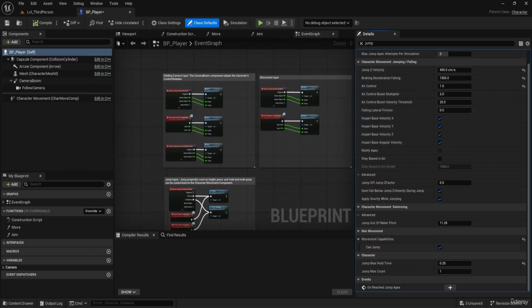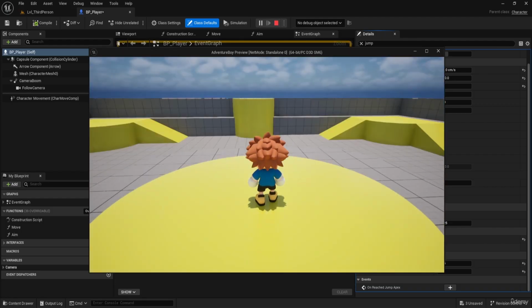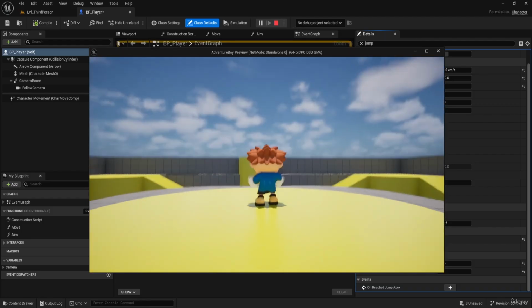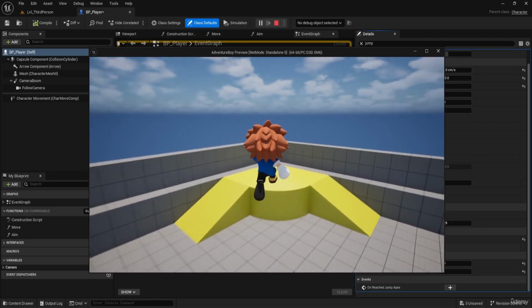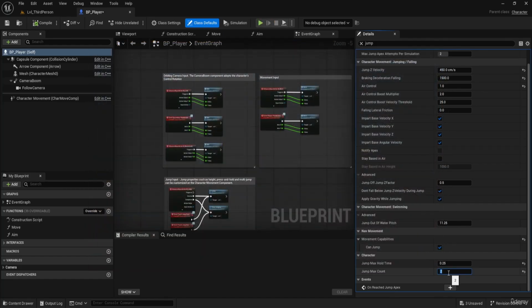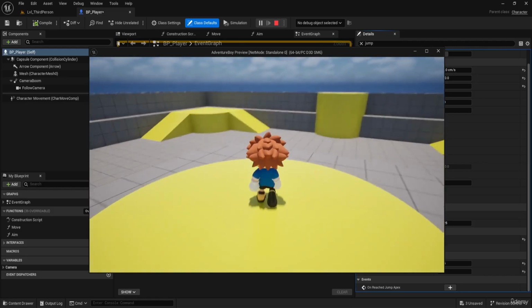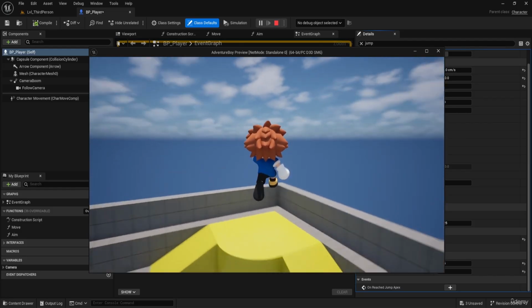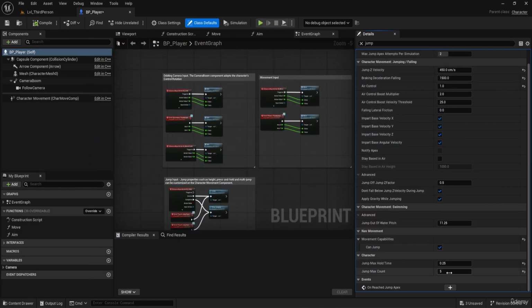One last thing we want to do is add a second jump. And here basically the jump max count allows you to put in how many jumps the character can do. So right now we can jump and then press again to do a double jump. So like this, boom, boom. And we can increase this to however much we want. So for example, I can put it to 5, press play. And now when I jump, I can jump several different times. For us, we just want to have a 2. So it's a double jump. And then we save and compile. And that's it for the character movement system.